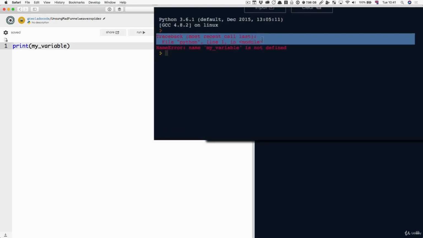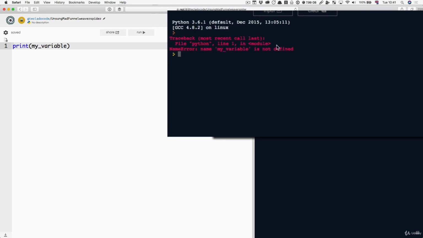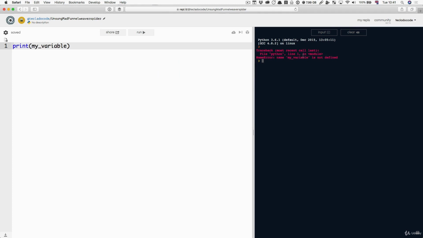This is also called a stack trace in many languages. Traceback is stack trace, more or less the same thing. And what it tells you is where the error happened. And because we're running this file directly, it says it happened in this file. Now, this editor is an online editor, so we don't actually have a file, but it seems that the file is called Python or something like that.